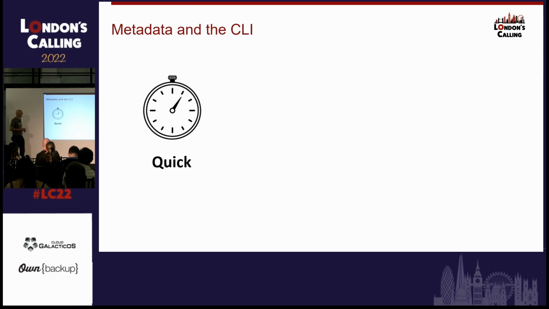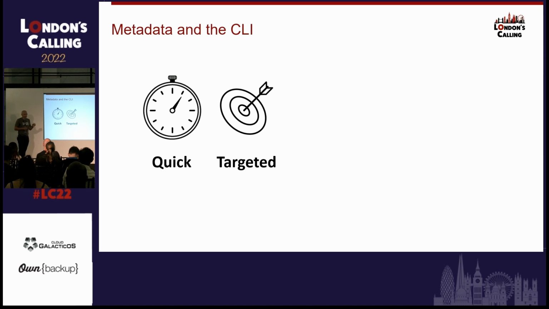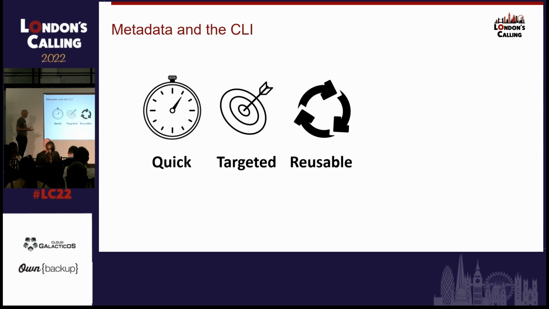So metadata in the CLI, what I like about it, it's quick, it's really quick. We're going to do a demo in a minute, hopefully it will work. And you'll see where we can transfer stuff, I think, fairly quickly. Well, you can work that out for yourselves. It's targeted, it's precise. I really like this. So I can move one field, I can move 10 fields, whatever I want to do, but it can be really, really precise. And you're very aware of what you're doing. You know exactly what fields you're moving and why you're moving them and all that kind of stuff.